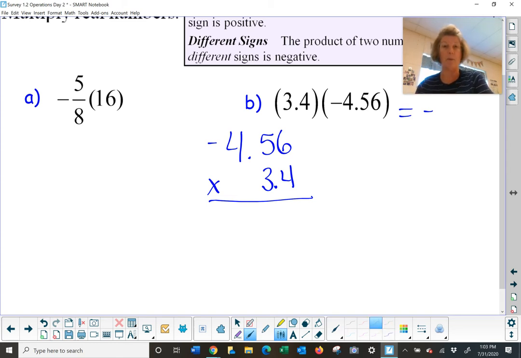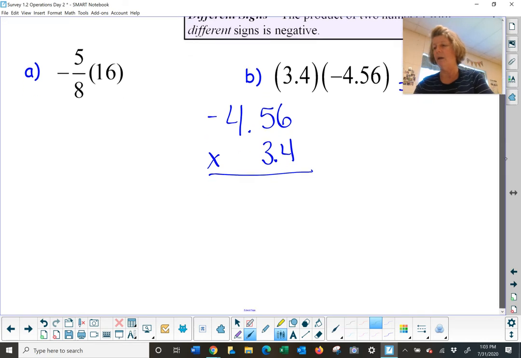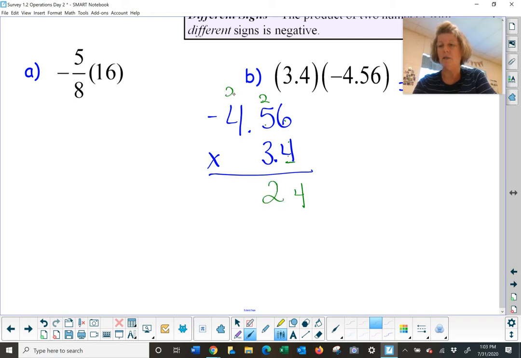Well, we don't worry about the decimal point in the beginning here, but we start with the 4. So I'm going to take 4 times 6 is 24, carry a 2. 4 times 5 is 20, plus 2 more is 22, carry a 2. 4 times 4 is 16, plus that 2 would have 16, so I have 18. Next line, I'll switch to a different color. I'm on the 3. We put a 0 placeholder in, don't we? Because we are one digit inward. So we got to get a placeholder.